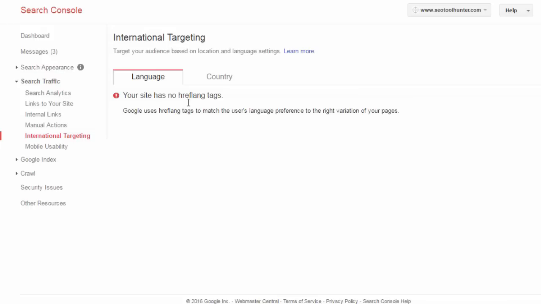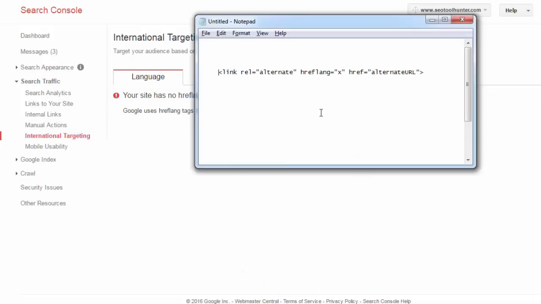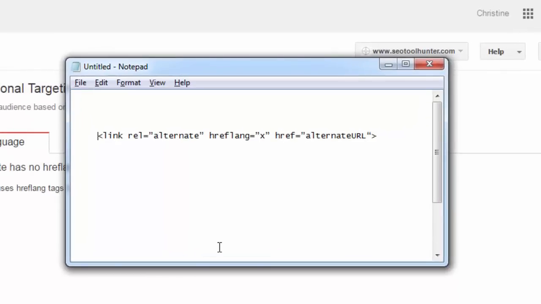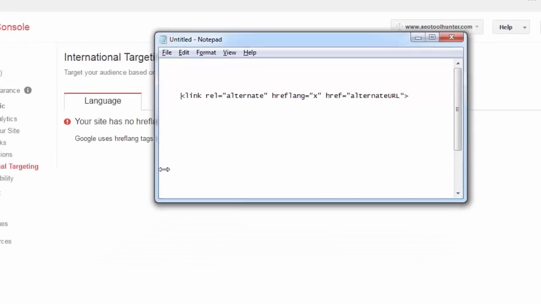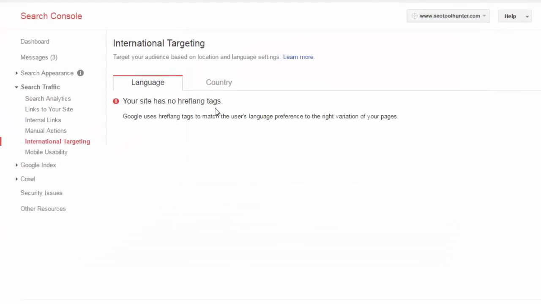So in the language section, let's say you have a website that has multiple languages, then you want to point people from specific countries to the page that actually has the specific language that they would be looking for. So this is actually code that will go directly onto the web page so that you can direct users to the correct page. This is the code that you would actually insert onto your web page to give you an idea of what that would look like. And then that would be found here, and this is Google's way of telling you that they recognize these tags and that they'll direct users to the right page.